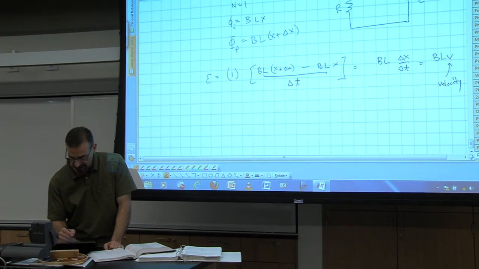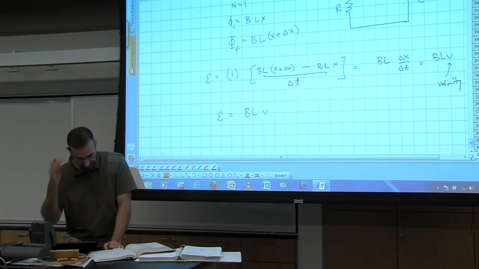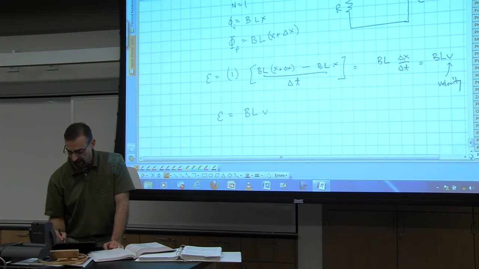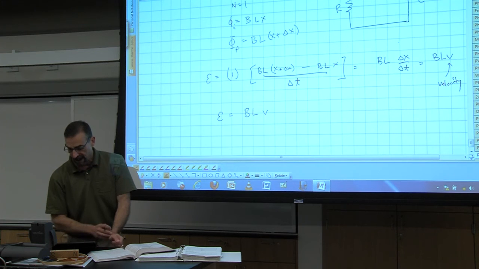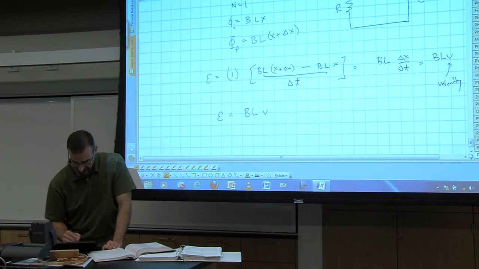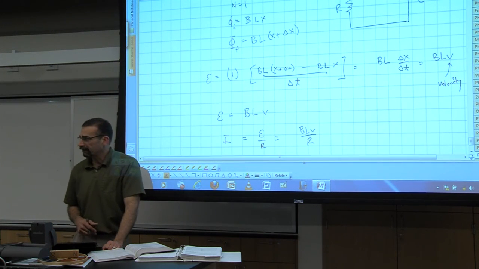Okay, so the potential difference here that's generated is just the magnetic field times the length of the bar times the velocity of the bar. And if we knew those three things, we could come up with a value, plug it in for E, and then for the battery, and then figure out what the current is. So I is just E over R. Okay.